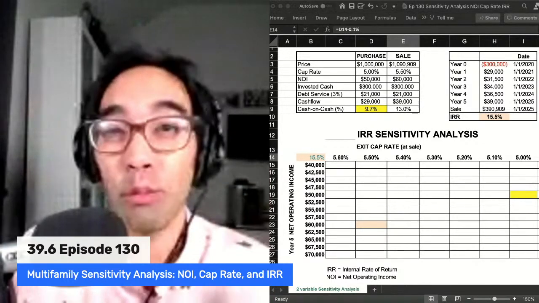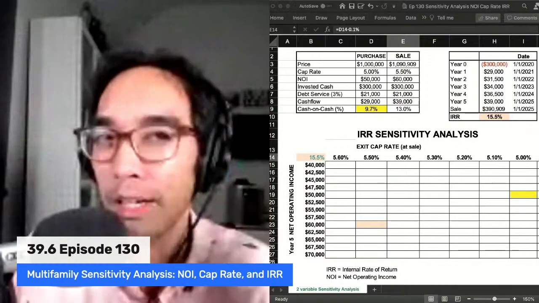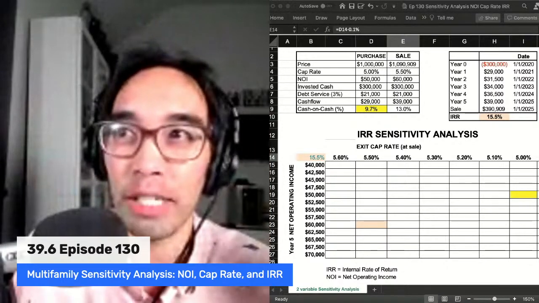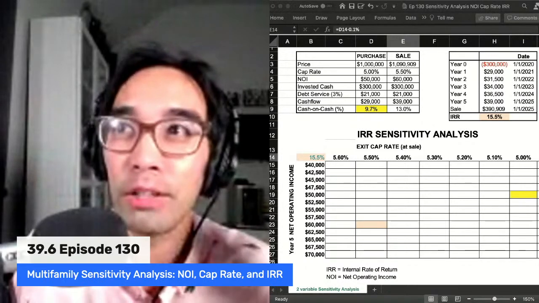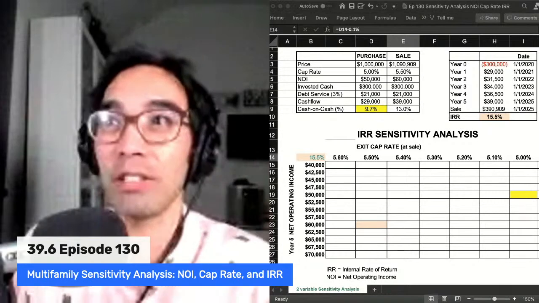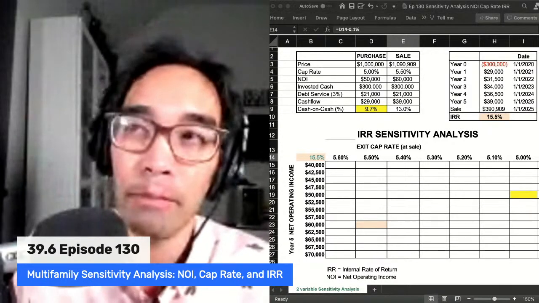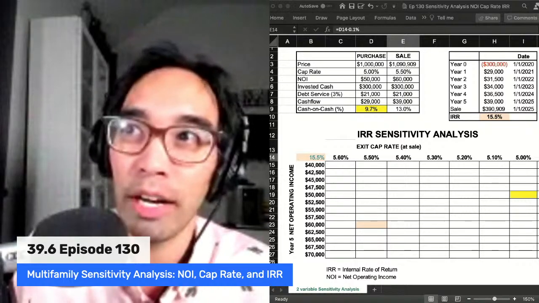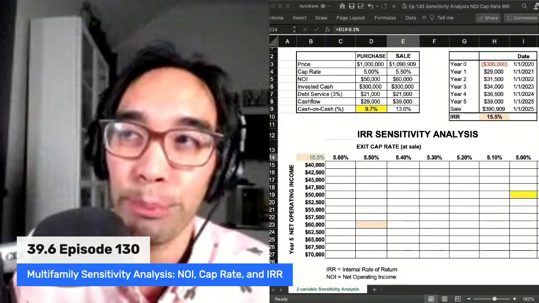And because the cap rate went up, the multiplier has gone down, and therefore you're not actually getting a full 20% increase in the value. You're only getting, in this situation, a $90,000 increase in the value. Okay, so that final price is very sensitive to the cap rate and the NOI.